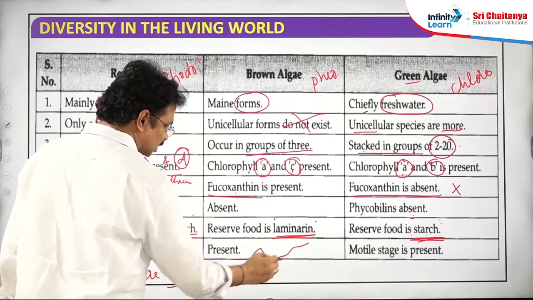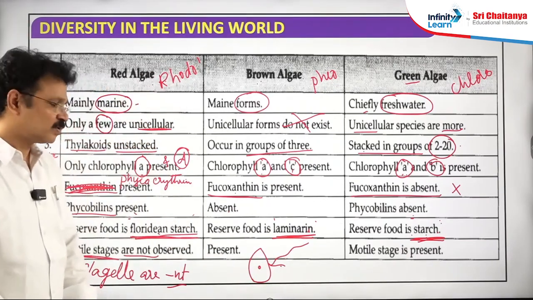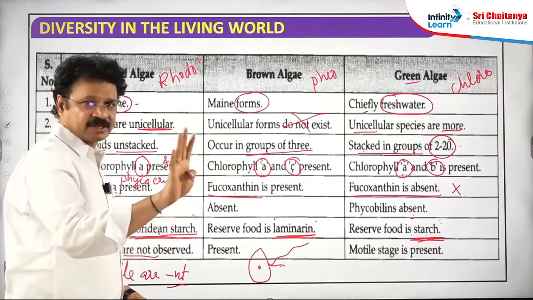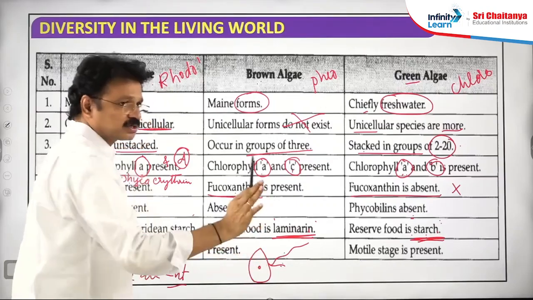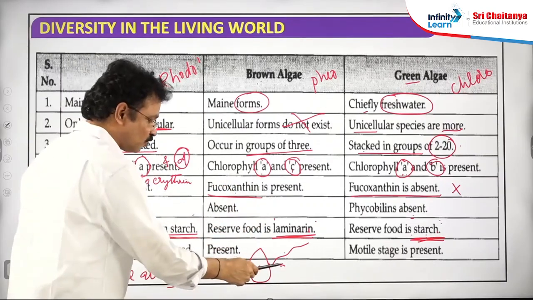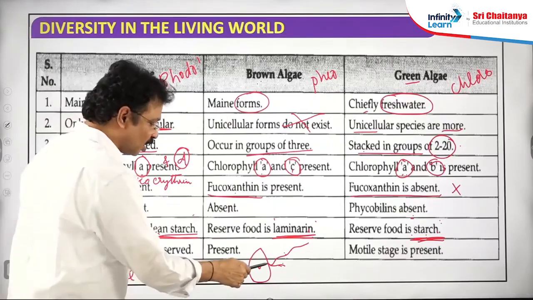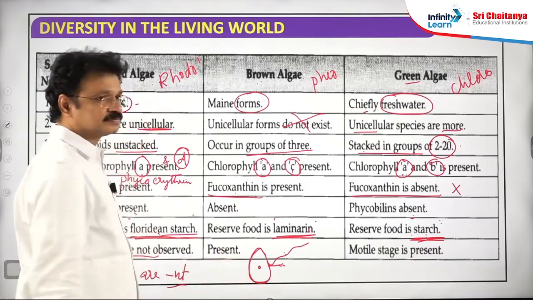Laterally, two flagella are there. One flagellum is shorter, the other is longer. You have to draw this diagram. This diagram can explain mainly three things. Number 1, the number of flagella is 2. Number 2, one flagellum is shorter, the other is longer. Number 3, the origin of the flagella is the lateral side of the spore or gamete.